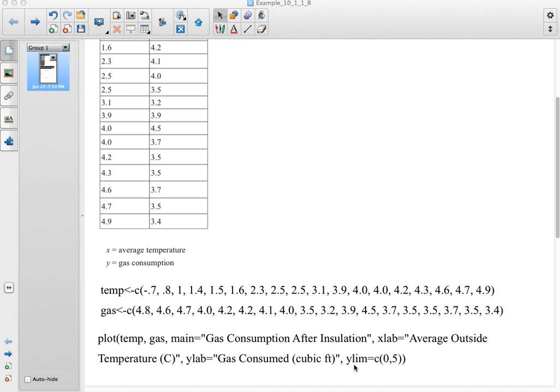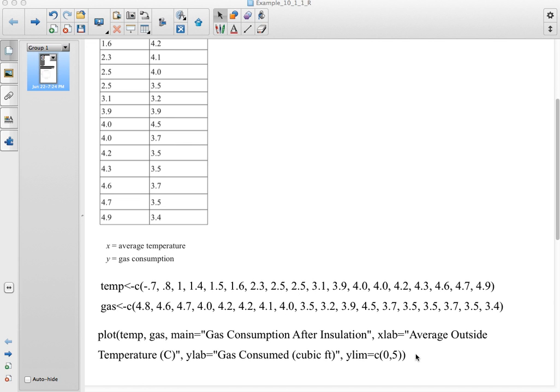And then the last thing is that R sometimes decides how it wants to do the y-axis, what it wants to have it go between. A lot of times R and other graphing programs will pick it to be whatever it wants, and I like my y-axis to start at 0. So this is the limits on the y-axis, so ylim equals c(0, 5). That means that 0 will be the starting point, 5 will be the upper point, because that kind of fits my data. So I looked at my largest y, saw a 4.5, and decided that 5 made sense.